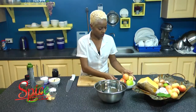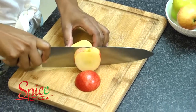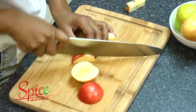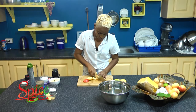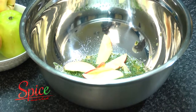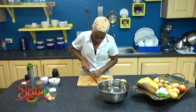Okay, so we'll put this here. So now I'm going to do my apples. Now, with this, I don't process it in any machines. I kind of just cut thin slices of this because then it doesn't generate as much liquid, and then we still have the integrity of the coleslaw. So I'm taking my cores out and I'm cutting nice thin, because also in being thoughtful of your dish, you want to be mindful that this is going to go in a sandwich, and so you want nice comfortable layers to go in so the sandwich doesn't fall apart. So as I cut them, I'm putting them in there, very, very thin. If you don't want this shape, you can always just cut across and make more skinny little sticks. But I like to do mine like this.